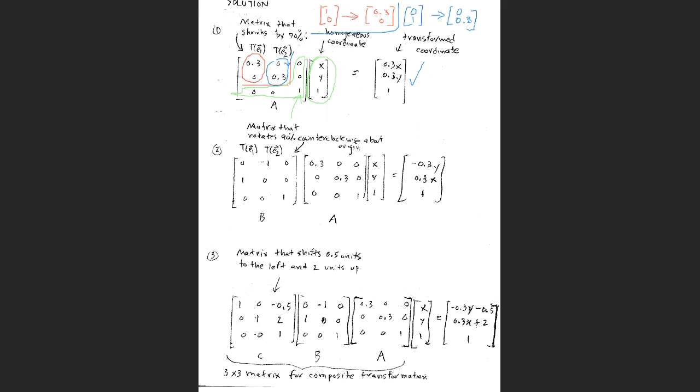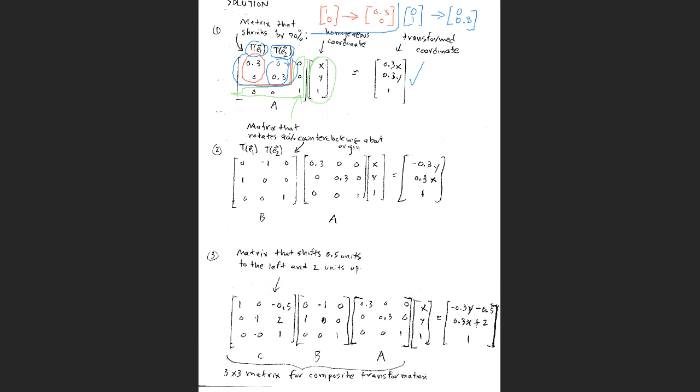And remember to get what's in here, that 2 by 2 portion of the transformation matrix, you get the T of E1, the transformation of the E1 vector, and the transformation of the E2 vector, and then you put those vectors together and you have the transition matrix here. That comes from theorem 10 from section 1.9.